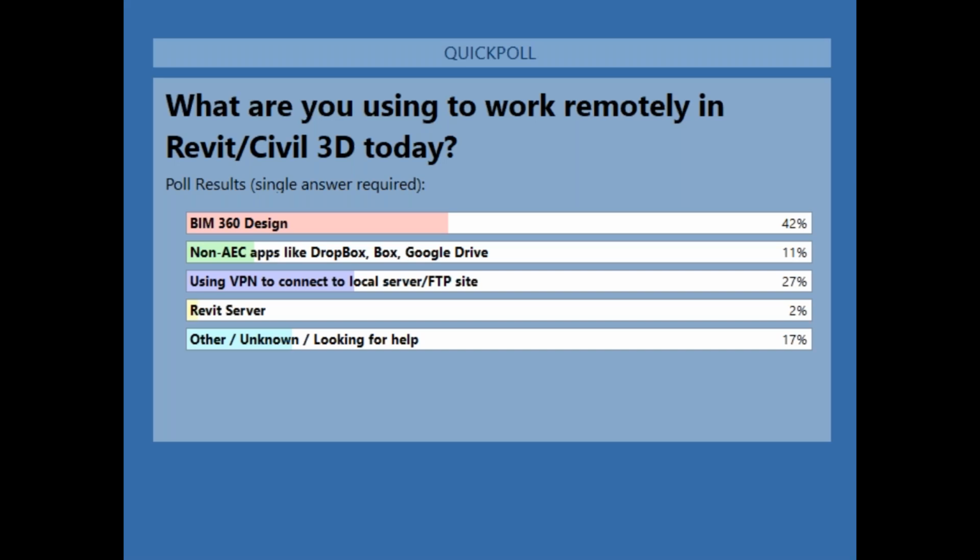Similar to the previous sessions, but we probably have a little bit more BIM 360 Design here. Maybe this is because we are doing a deeper dive into the system with this webinar, so that's probably natural. For those who use VPN connections, you will probably get some information on why you should go for BIM 360 Design today. Just highlighting that when it comes to the time to download and upload files, it's a massive value to use BIM 360 Design instead of VPN because of the time.